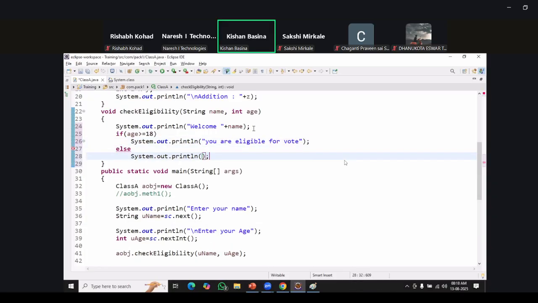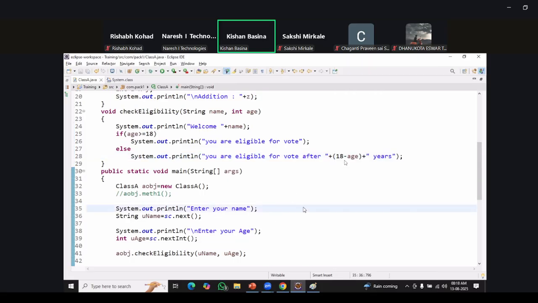Else, system.out.println, you are eligible for vote after, plus, simply 18 minus age, plus years. Yes. Let's execute.